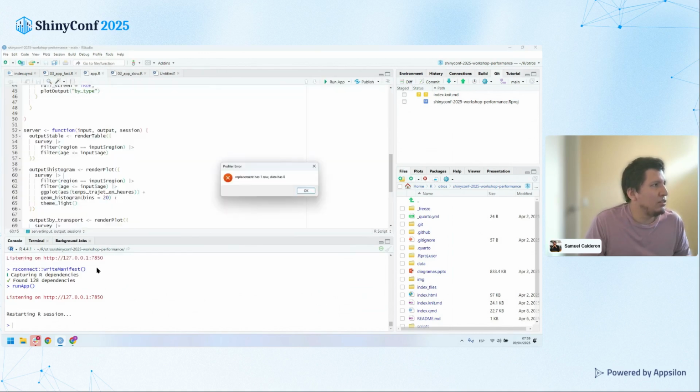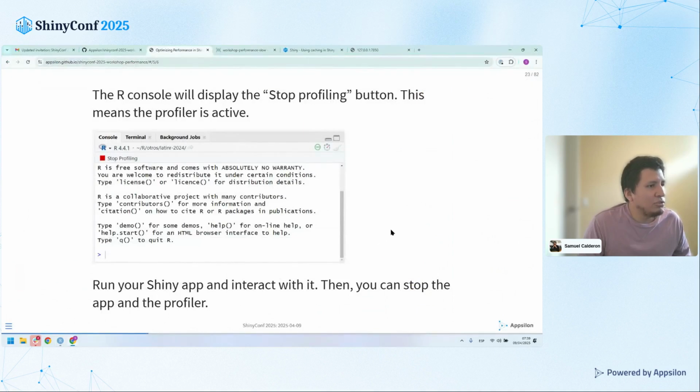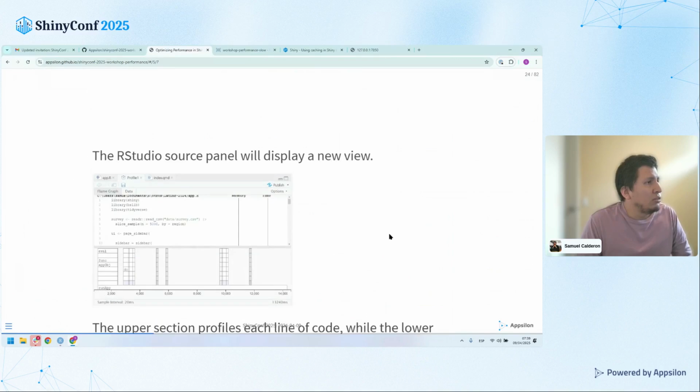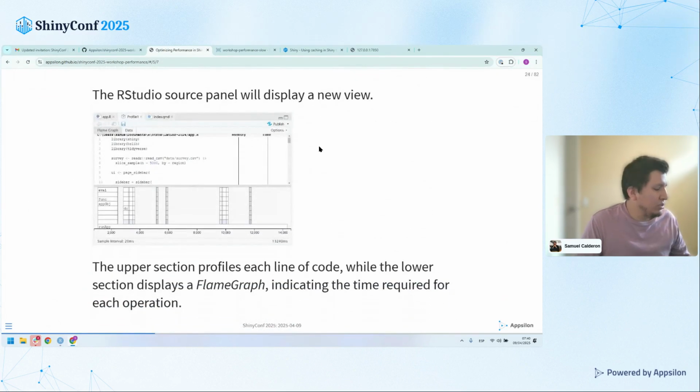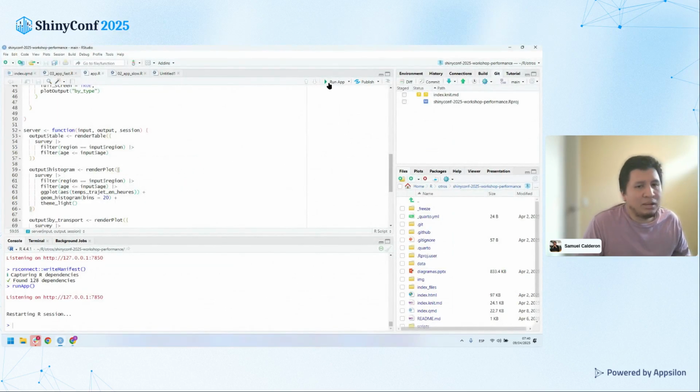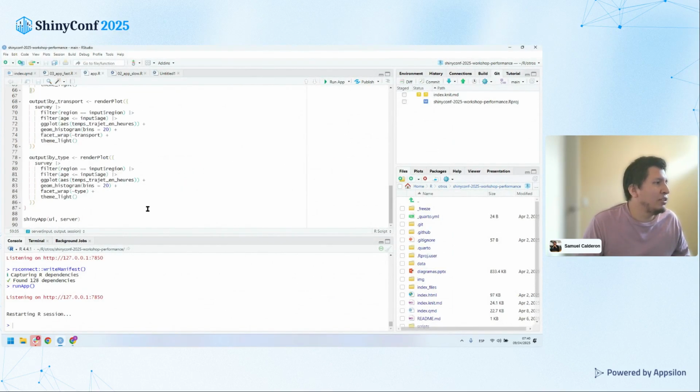So right now we didn't run any code, so it will tell me that maybe some error. Hopefully the RStudio team can improve this because it's not very communicative, right? But we will use it for actual code, so we will see results right now. So once we start profiling, we can run the app. How do we run the app? Well, we have this big button here, right? Another way is to source this line by line. I mean, whatever you choose to run the app.